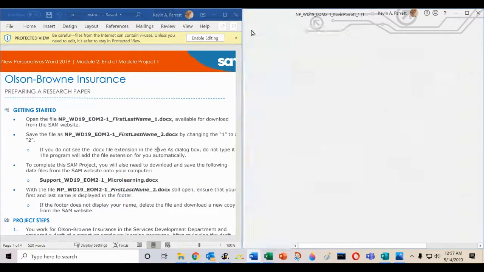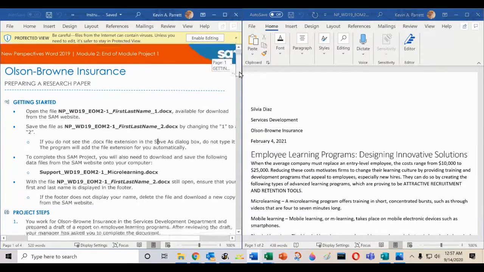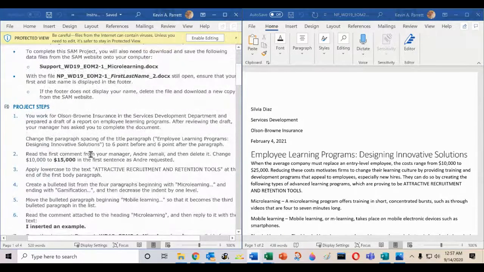Okay, save that as the -2, and then you'll just follow the steps one by one. Now, if you think that it's easier to not put these 2 windows together, that's up to you. I just find that it does work better when I'm doing this in class. Students can look at the instructions on the left and do the steps on the right.